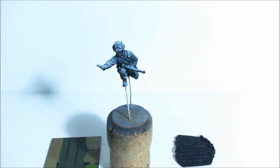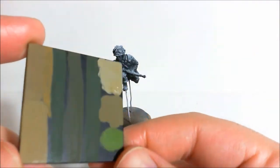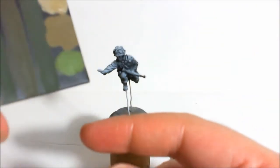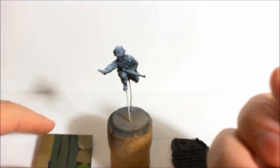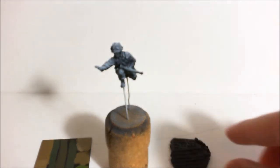I want to do a really good job while I paint this. Depending on how I go, I might enter it into the painting competition side of this as well. But yeah, this is just the introduction for what I'm going to do. I've just been doing some color tests on here — different color blends — just to try and work out what I'm going to use to paint him. Not exactly sure yet.